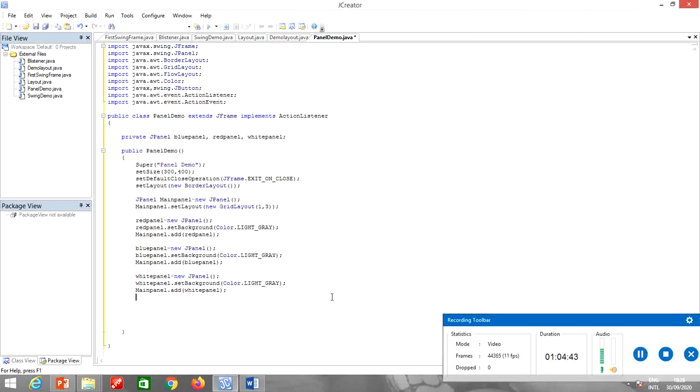So I can add my main panel in the center. Add mainPanel, comma, BorderLayout dot CENTER. So it has been done. Now let's add a panel on which we are going to attach the buttons. Having panels is really preferable because you can arrange your components. You can have as many panels as you want, but it should follow the layout which is given in the question.